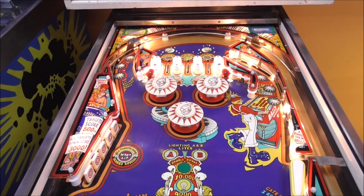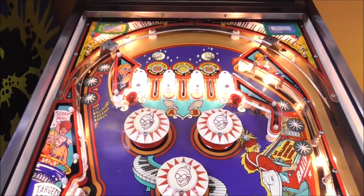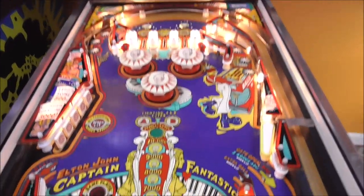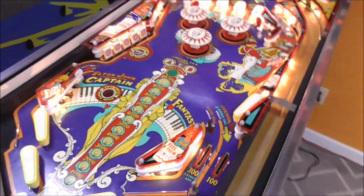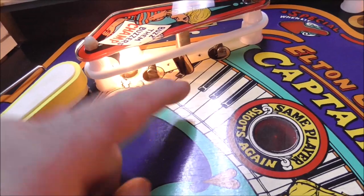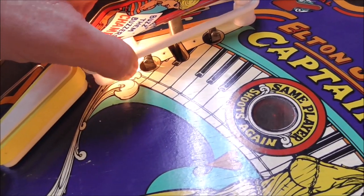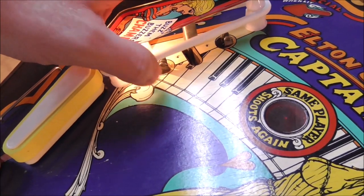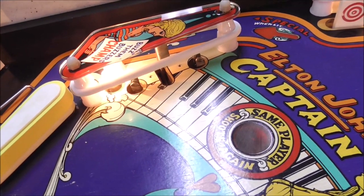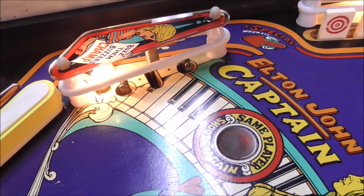Of course, all new rings everywhere. What else? Oh, I put new rollover lanes at the top. Had to get those. And so we're waiting on some parts. We still need our stand-up switches for the kickers. As you can see, if the ball were to hit that, it wouldn't even trigger the switch because they cut them off so that only the bottom rubber would trigger it. Why they did that, I have no clue. That makes no sense at all to me, but whatever.